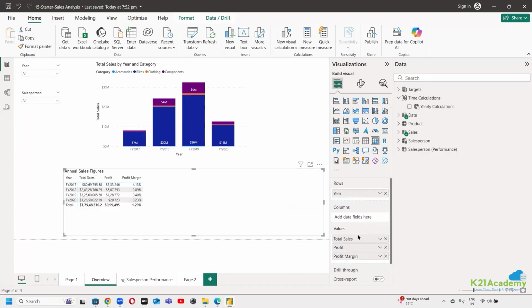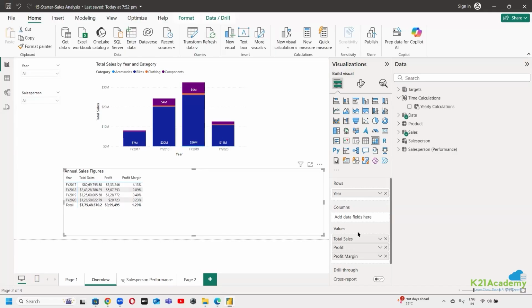Now, if we were to ask previous year of this, previous year of this, previous year of this, this year of this, and then same period last year of this, at least 9 measures have to be created.